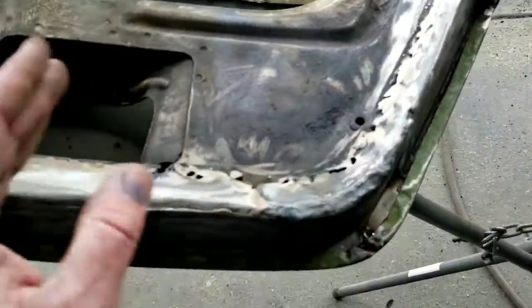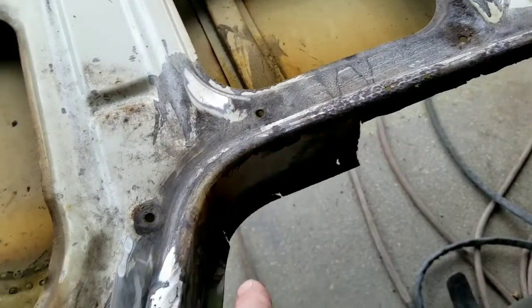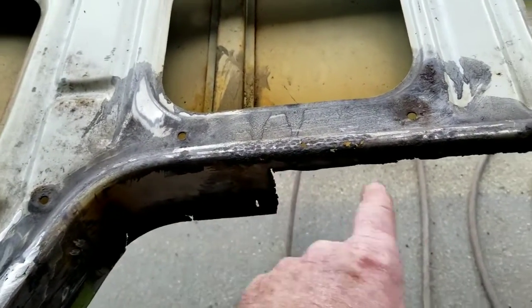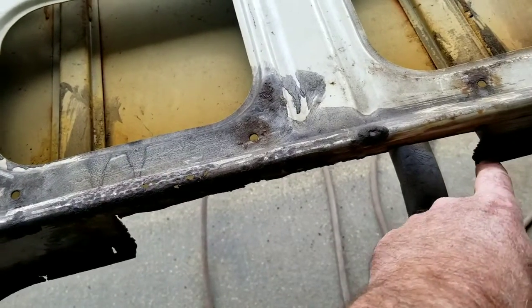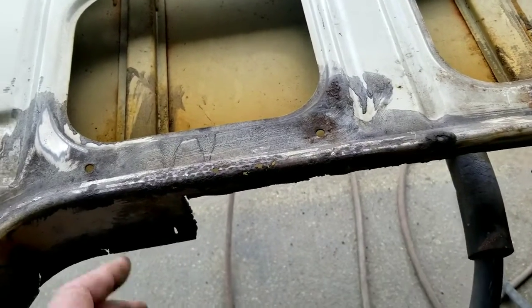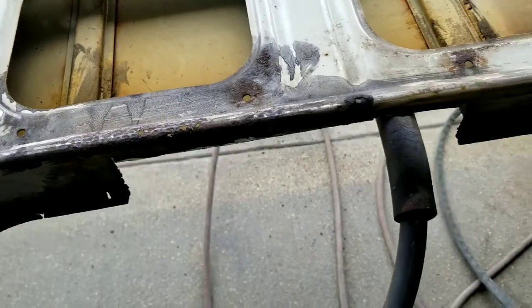That looked like this. If you're new to the channel, that's what this looked like. Same thing. So that's roughed in. That other one's finished, or not finished, but you know what I mean. So I'll do the same thing I did here, and I'll make a piece for this, but I'm going to do them separate. I'm not going to try to make this piece and this piece at the same time, because if I open this part up of the door, it might collapse or get all weird and crooked and bent. So it's better if I put this piece in first and then make this piece. If you're thinking about that stuff yourself, that might be something to think about. And then I'll probably just spot weld along this edge, but not all the way along here, because I'm going to cut this part out and then put another piece on.